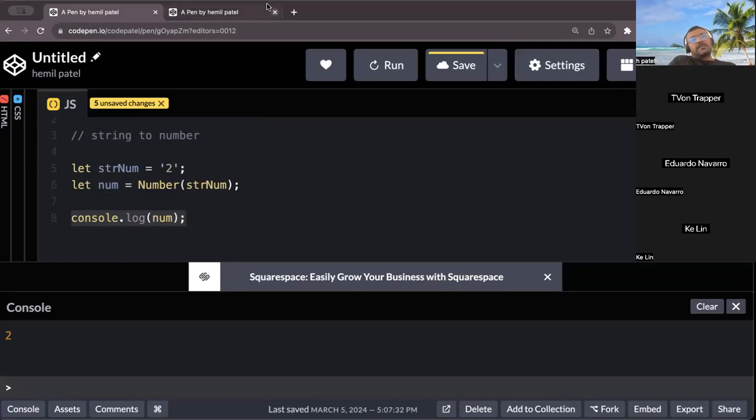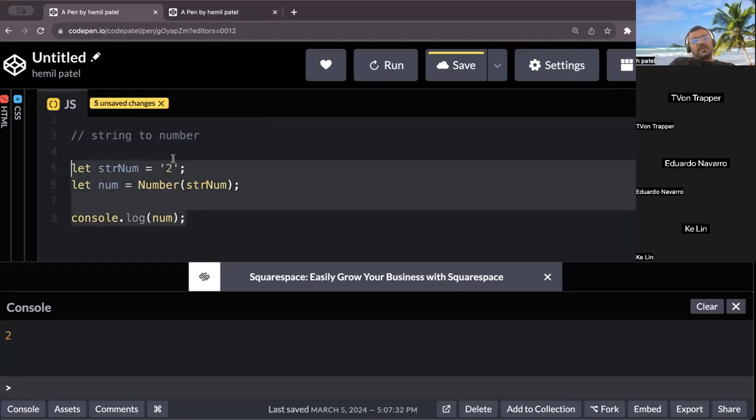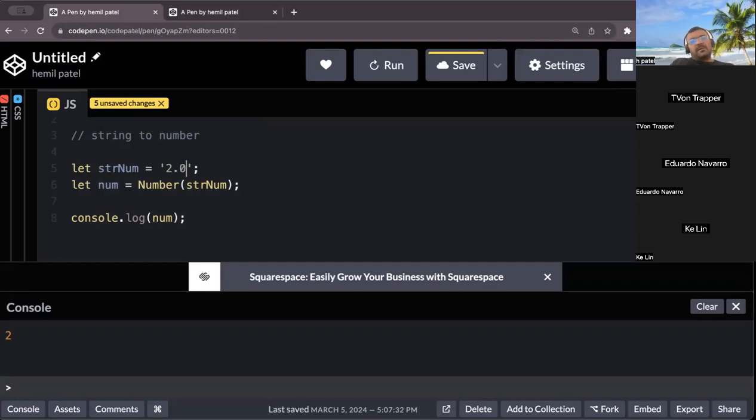All right. So this is the only case where you can go from string to a number. It needs to be a numeric value. Say if I have 2.1, it would do the same thing. It would make it 2.1 here, right? So it needs to be a numeric value. But if I say something like 2.1a and try to run it, then it doesn't know what to do with this, right?